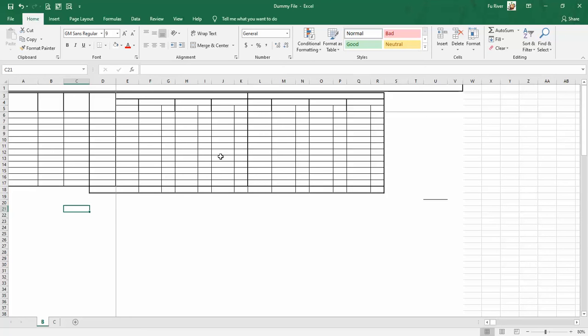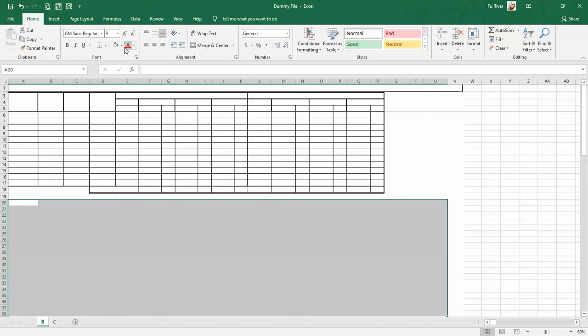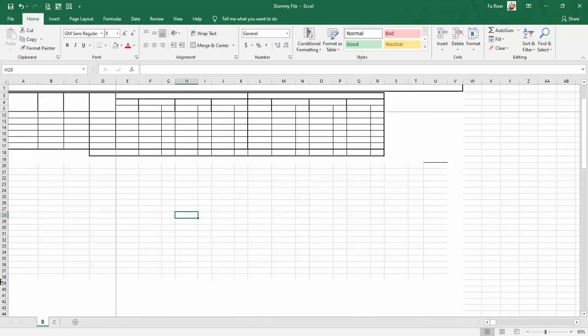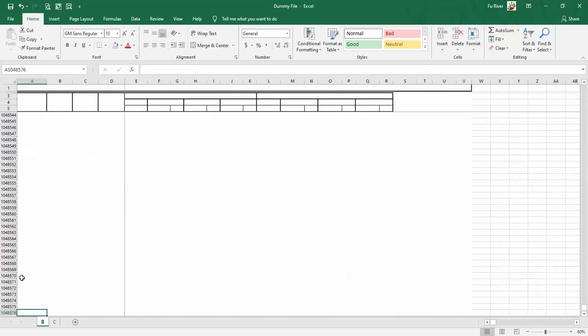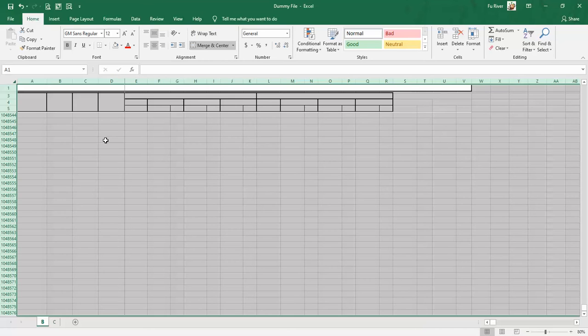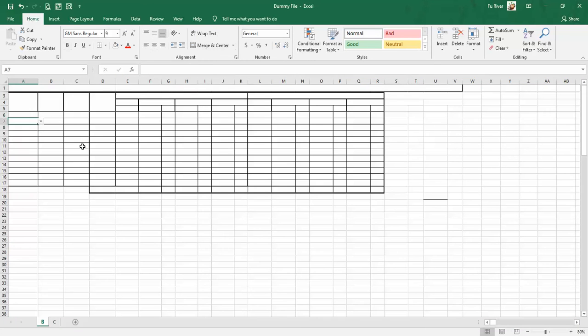But another thing we can try to check is that apparently there has been a lot of formatting done on this file as we were trying to show these nice little tables without showing the grid lines. Because if I do a no fill, I can see, hey, basically my entire row from here to the end of the Excel is filled with white color. And that's information all stored in Excel. That's gonna take up space. What we can do is take out the fill. See, now I have all these nice little grid lines.